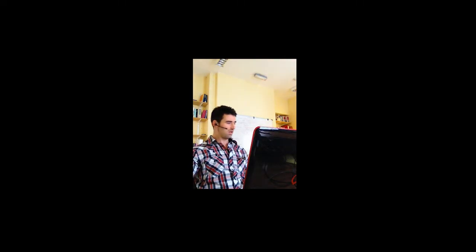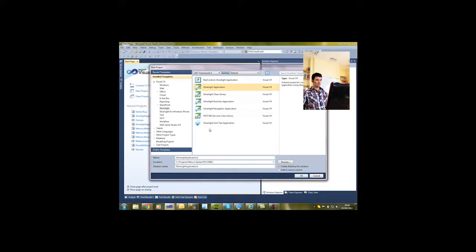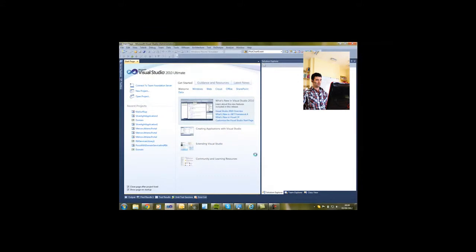Right, so I'm going to start a new Silverlight application. I'm starting from scratch with a new project. Silverlight application, I'll just call it that, it doesn't really matter what it's called. Silverlight 4. And I've not enabled RIA Services in this, I'll show you why in a little bit. Cool. So, a bog standard Silverlight application. I'm not going to complicate it by putting MEF and Prism and stuff in there at the moment. It doesn't really demonstrate anything for us.